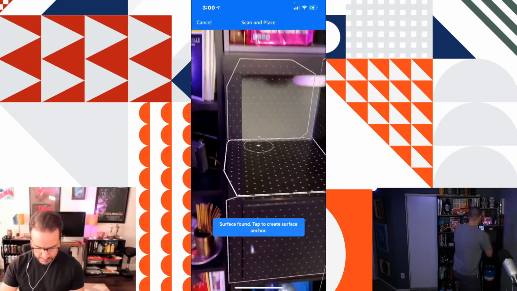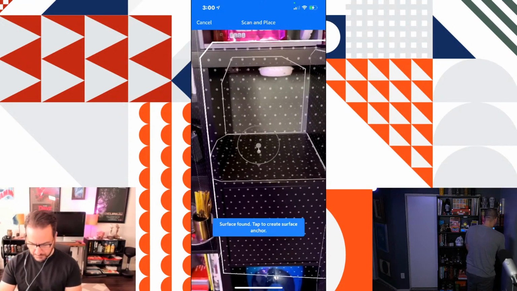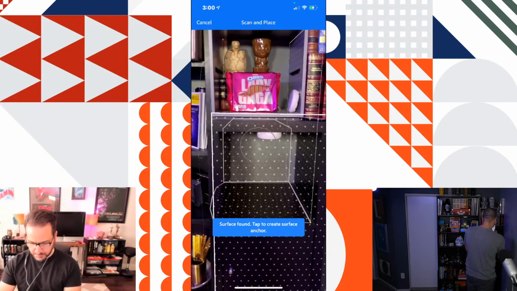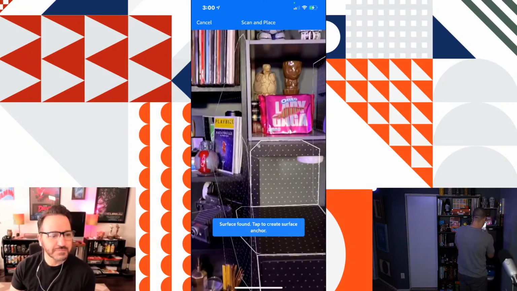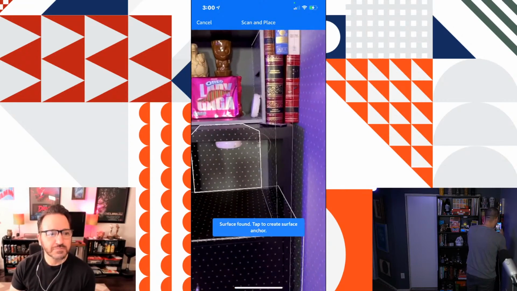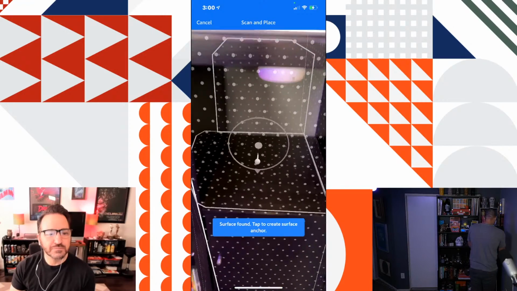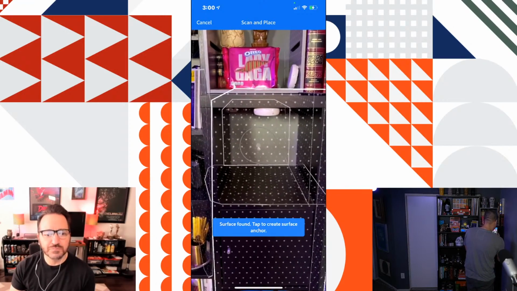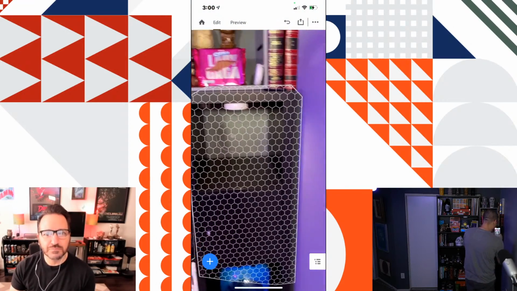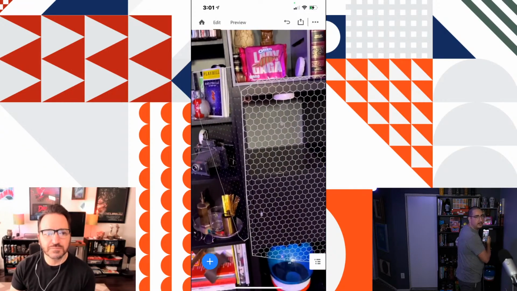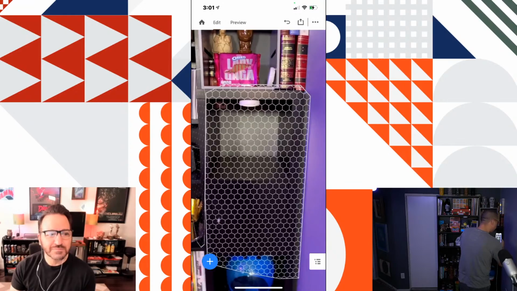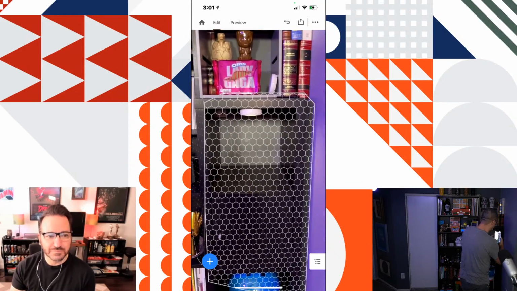There we go. And right here, let's say that I want to put something on the front of this bookshelf. So I'm going to tap, and you see that it will pick up some planes that are kind of horizontal, but it also may pick up, let's put it right here on the front. You can see that it has another plane on the front, basically the front of that bookshelf. And I want to put a promo for something that I've been working on.